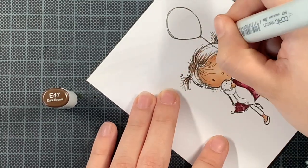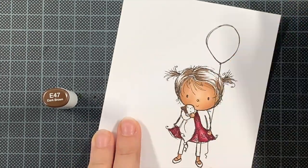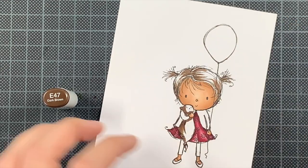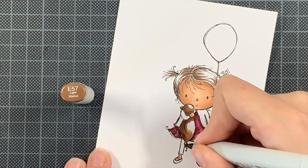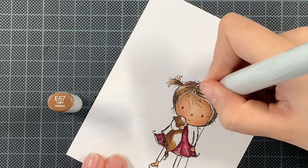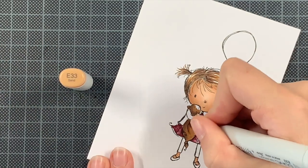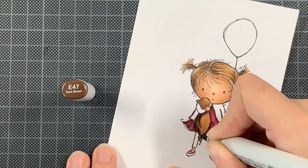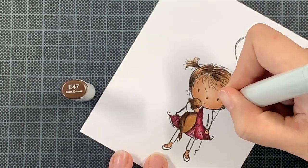Since a few years ago, with a change of paper and the issue of oversaturating my cardstock, I decided to work from darkest to lightest, and that works best for me. But if you prefer going lightest to darkest, or laying down a base tone first, anything truly is an option — find the technique that works best for you and stick to it.